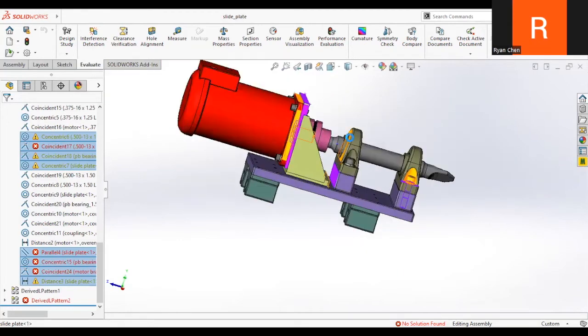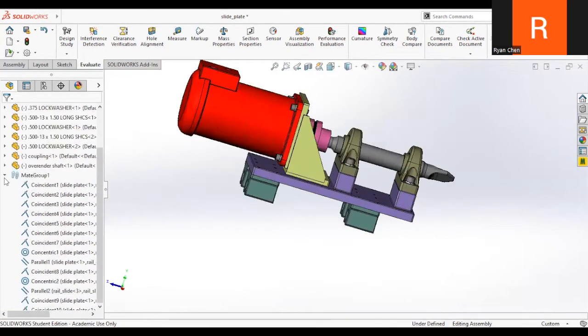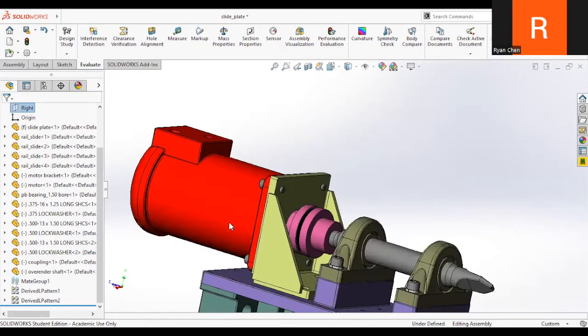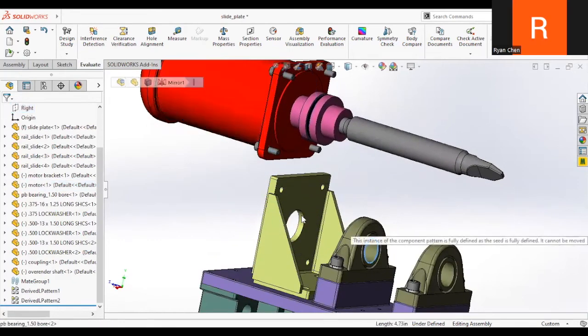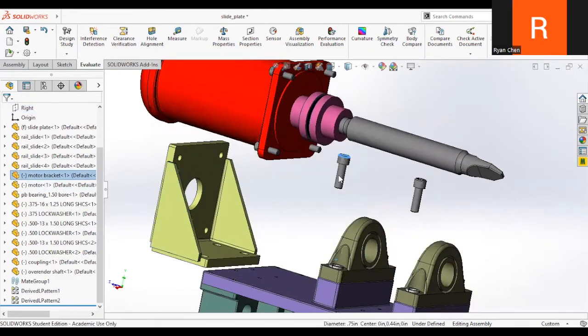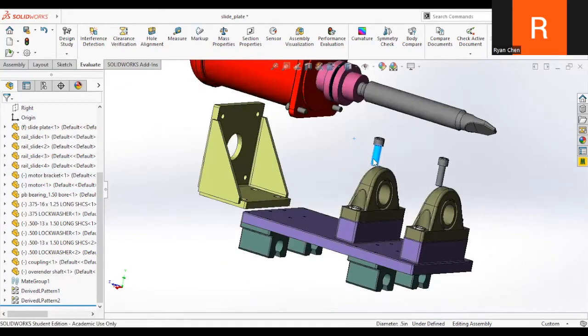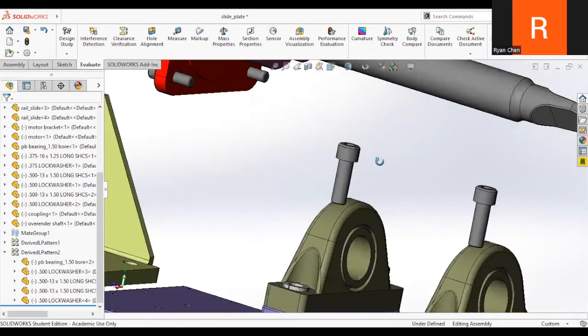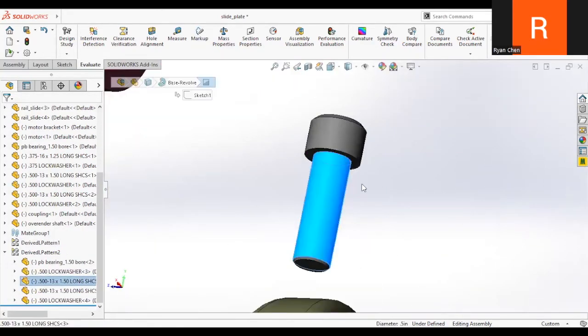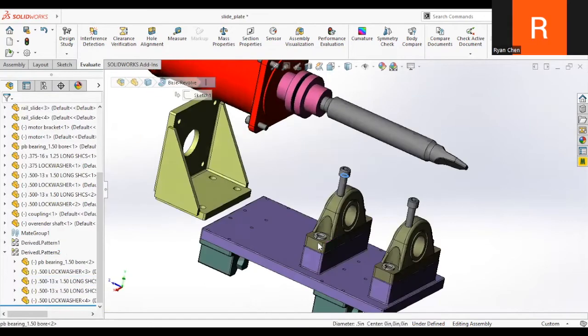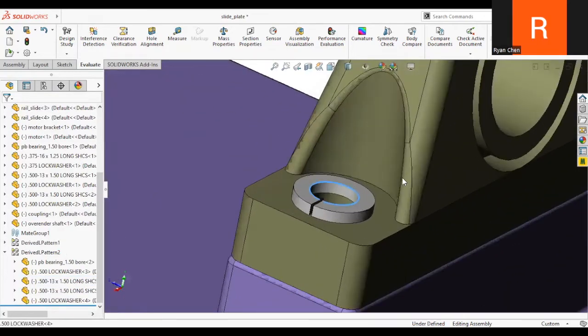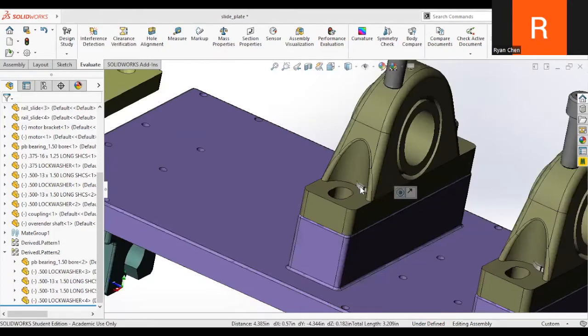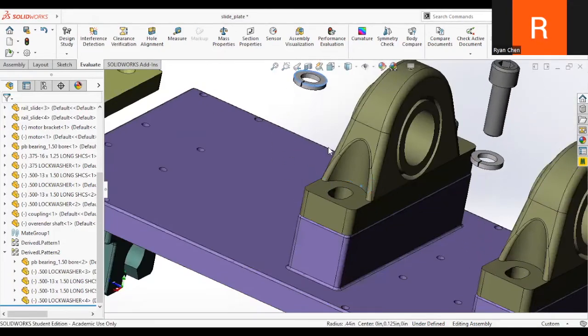So let's see this right here. Delete everything. There's no errors. But notice very quickly that when I try to move stuff around, things can just move, and that's not very right. And obviously, what you can do instead is quickly try to align these back together. So I can click this bottom portion on top of this washer, concentric. Ooh, it looks like a lot moved.